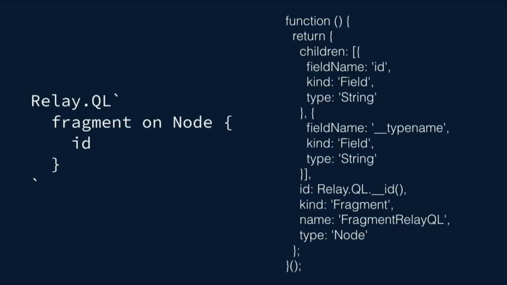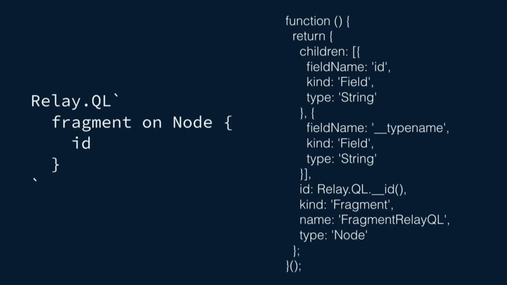You'll also notice, we only asked for ID, but there's actually 2 children here. We're also querying for type name. That's something that Relay dynamically inserts. It says, oh, node is an interface. I don't know statically what concrete type the response is going to have, but you might care about that. You might want to say, if it's a picture, do this. If it's a video, do something else. And so Relay will automatically insert the type name field.